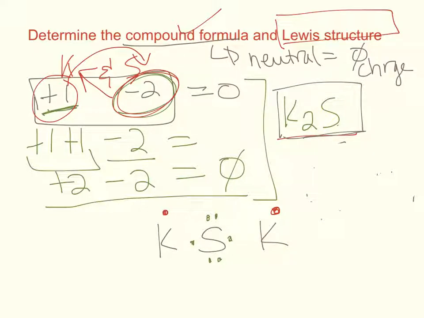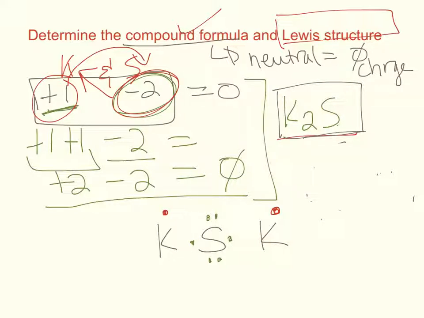So with this now, it is important that with the formula you understand whether it might be a covalent, so sharing bond, or just an ionic bond. Ionic bonds are always metals forming with non-metals. So when we look at the periodic table, we're looking to see if we have a metal binding with a non-metal. And true enough, here in this example, potassium is a metal and sulfur is a non-metal. So we are actually dealing with an ionic bond.